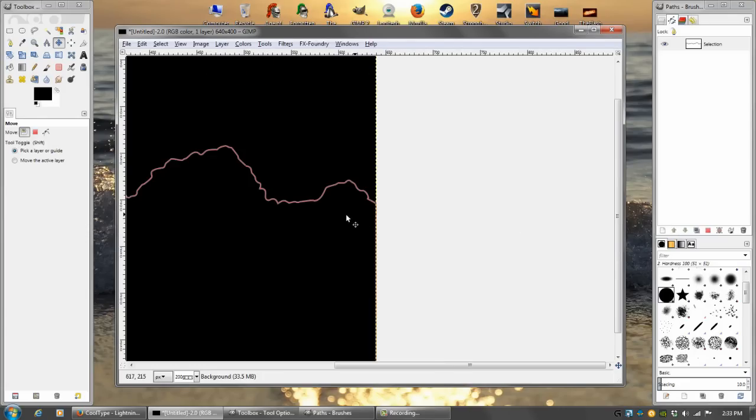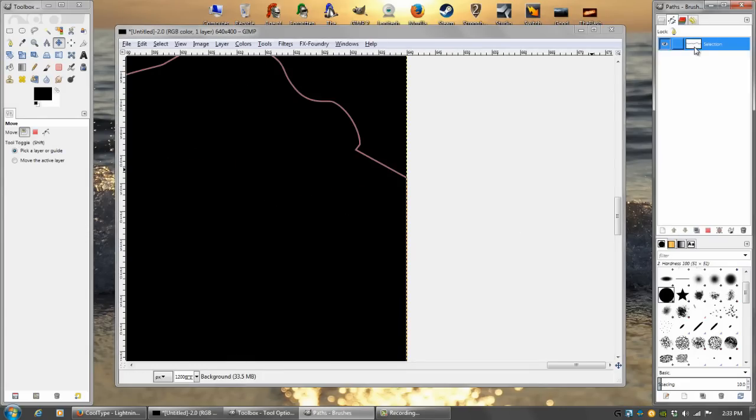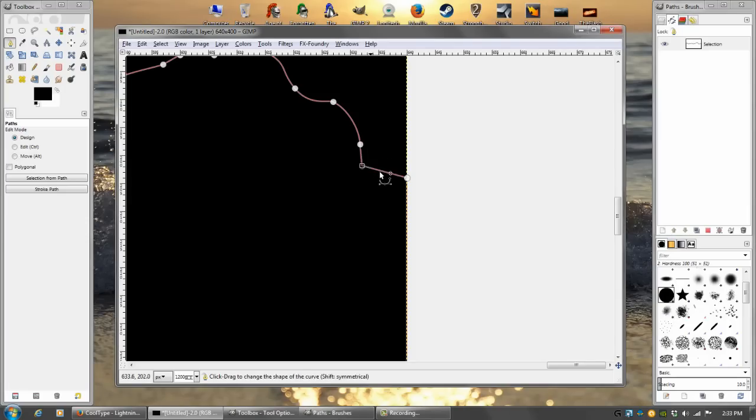So to do that, we'll come over to this corner and zoom in, double click on our path again, and you'll notice that when I put my cursor over a line, that little square next to the actual arrow turns into a four-sided arrow, showing that you can move it. So you can move the point, as I said already, or you can move the line.